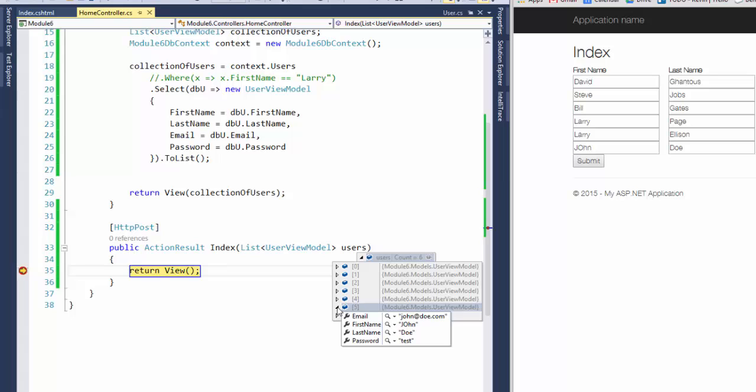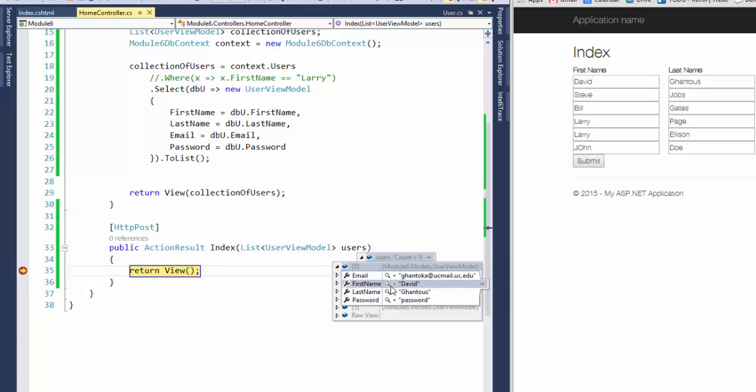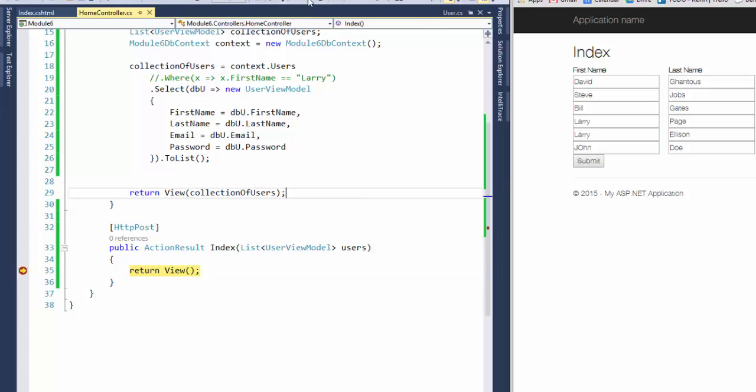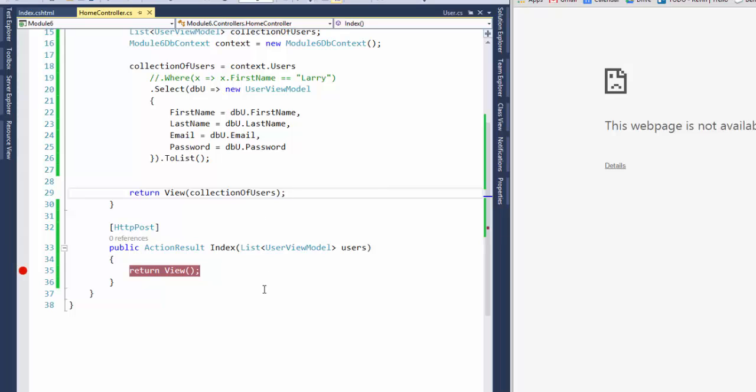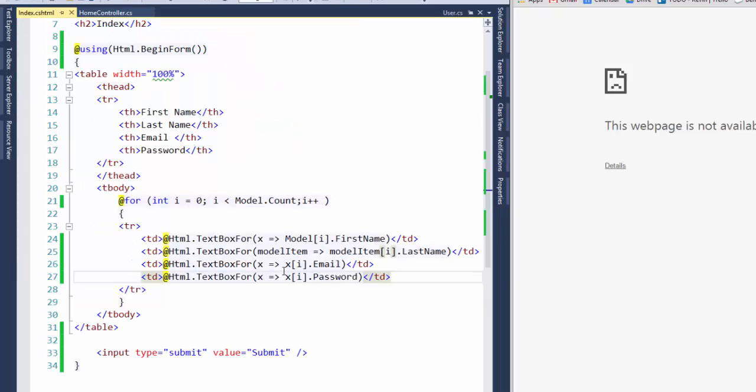Start at the bottom. There's our John Doe. Second to last, Steve Jobs. And then in here, we have David Gantos. So in here, it's actually pulling the postback data. So we now have something that we can kind of index off of and work from to know what objects we're actually dealing with. So by using the for loop versus the foreach loop, we actually end up with the results that we're looking for in our output HTML.